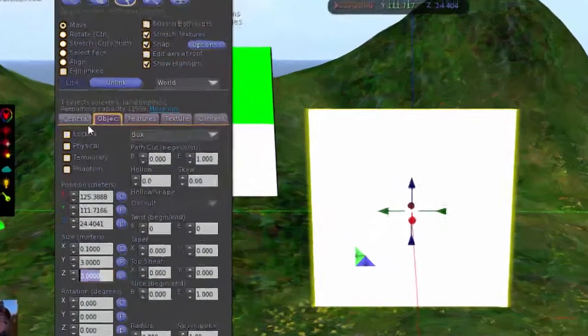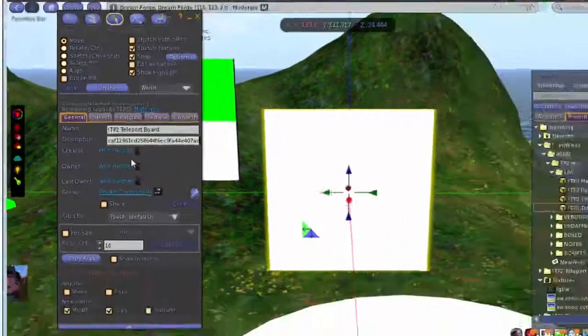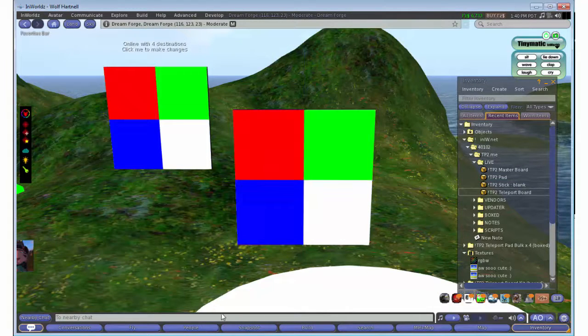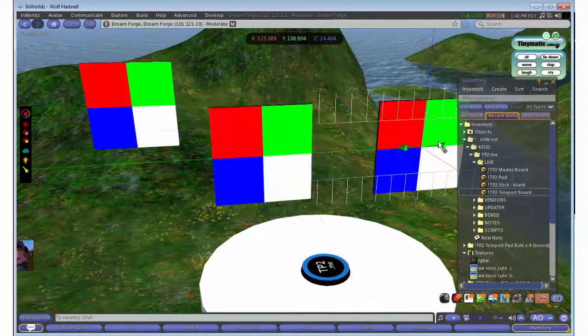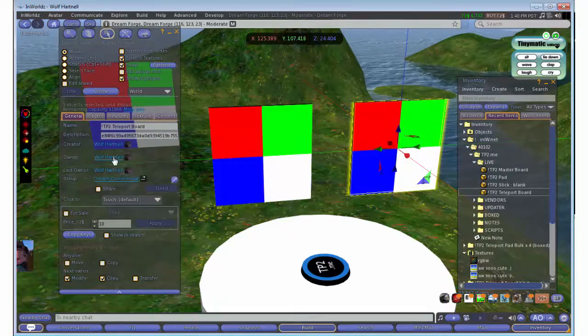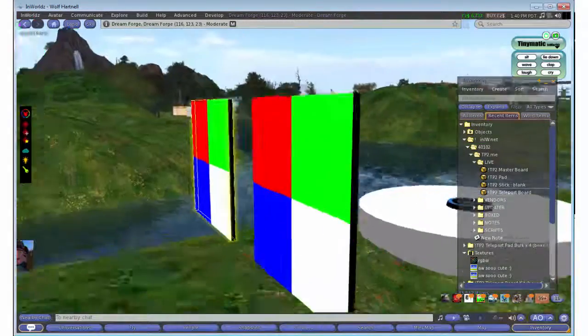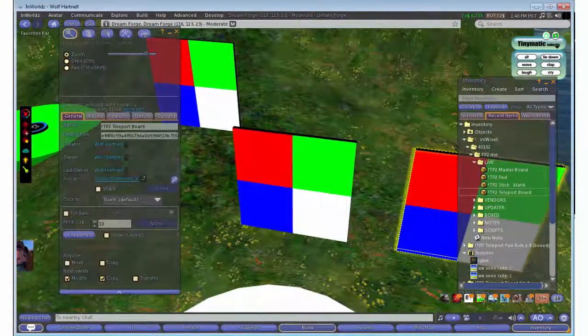And then I'm going to set the license code into the description there and click it. And there it is. That's how easy it is to set a teleport board up. You can copy that, just rez another one out. You can rename it, take it with you, put it in your inventory. You can make it into a poster, you can add legs to it. It works on both sides. Or you can just blacken out one side if you don't want people to use the other side.